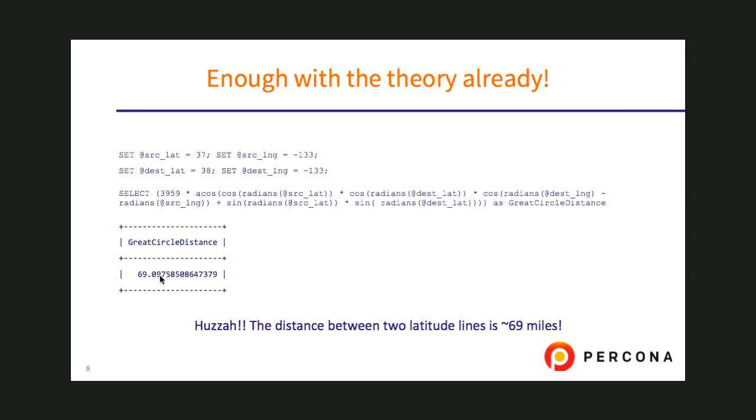So let's look at some examples, and we'll work our way through some of the older versions to where we are now. Here's a sample where I'm going to set my latitude and longitude, and give 1 degree of separation between 2 latitude lines, put in a very lovely formula and query that everyone would love to write, and see, okay, we got roughly 69 miles between latitude lines, which is what they should be. But again, that varies depending on where you are in the globe, so this is more of an estimation.